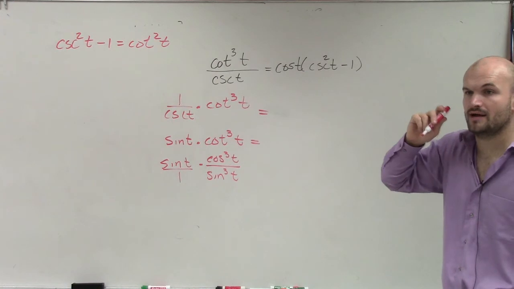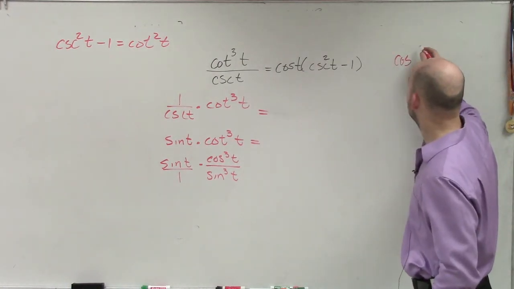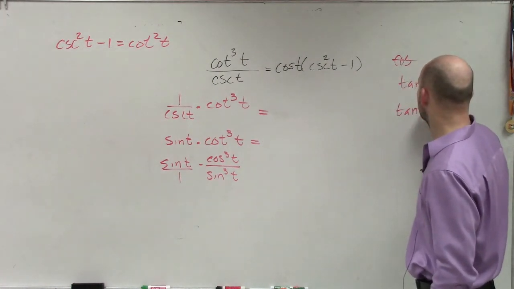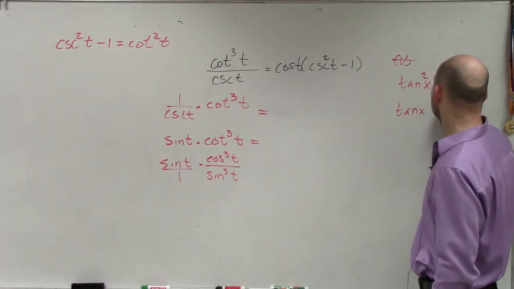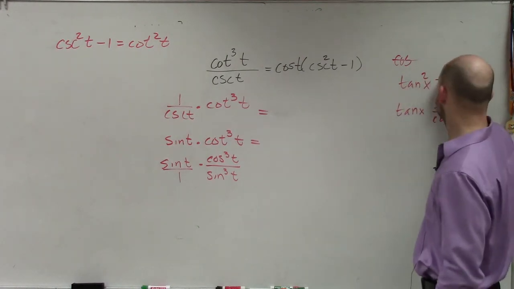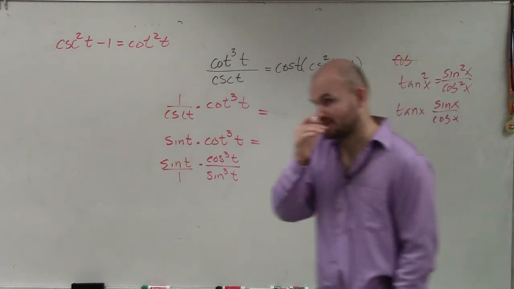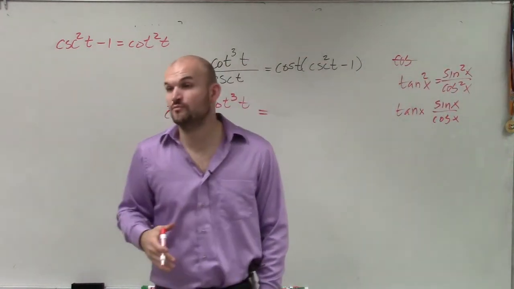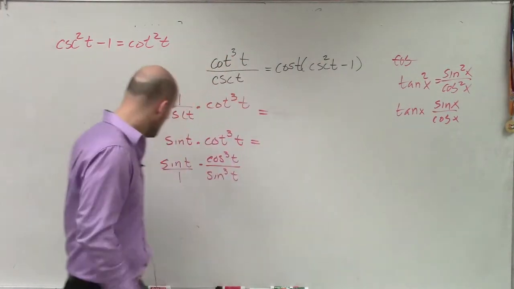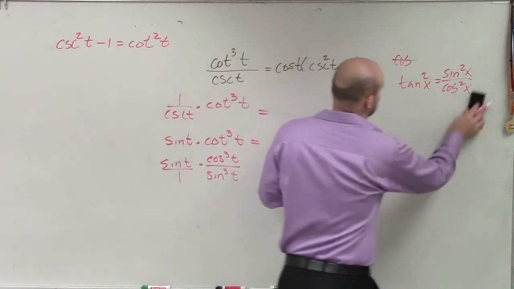No, I'd have to look at what I wrote down. But if you have tangent squared, we know that tangent of x is sine of x over cosine of x, right? Tangent squared of x is equal to sine squared of x divided by cosine squared of x. Okay, but you had cotangent squared. I might have miswritten it. I'll go and look at that. I don't remember, but just remember, if it's squared, then your ratio is going to be squared as well.